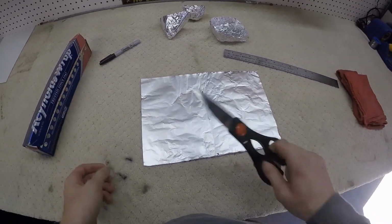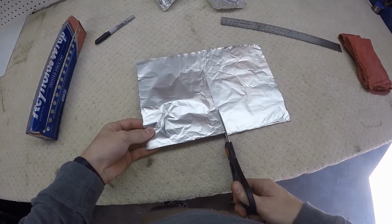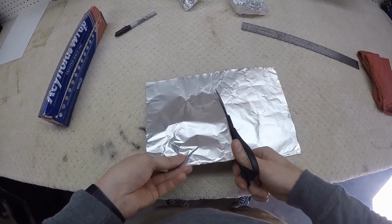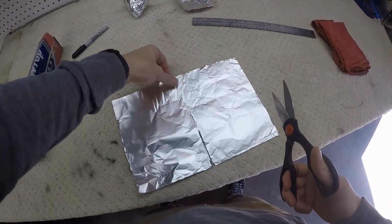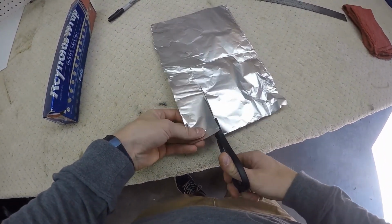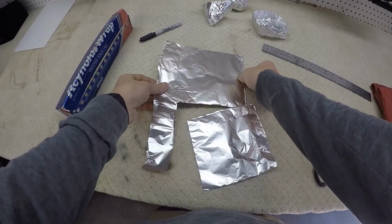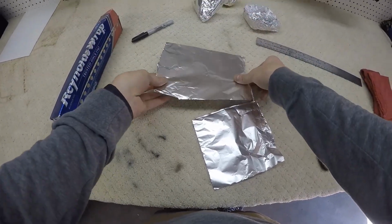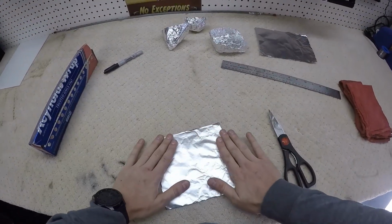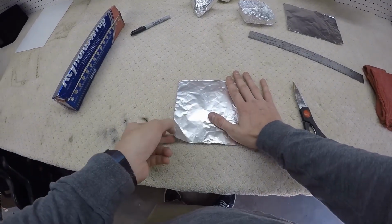So I'm going to take my scissors, and be careful during this step not to cut your fingers. We're going to cut starting at the first mark we made up to this second little dot that we did. We'll turn our piece of foil here. We're going to cut from this mark right here on the edge all the way to that same starting cut point, just like that. Then I'm going to save this little piece off to the side, just in case we want to make another design or you want to give a piece to your family member to make. And now you have your 6 inch by 6 inch piece here.